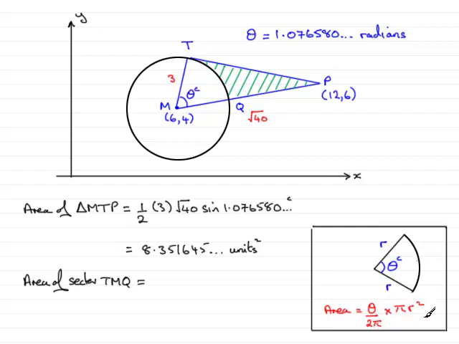So, that's fair enough if you remember the formula like that. Okay? So, the other sector then will be the angle, which we've got as 1.076580, and so on, all over 2 pi radians. And then it's of the area of the complete circle. So, that would be pi times the radius squared. In other words, 3 squared. And if you work that out on your calculator, just because we're using radians now, because we're not taking a sine, cos, or tan, it doesn't matter if you're not in radians mode. But, I dare say your calculator is still in radians mode. So, what the heck. Just leave it there.